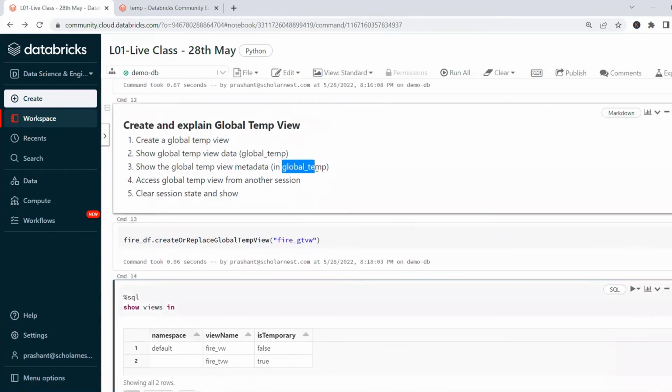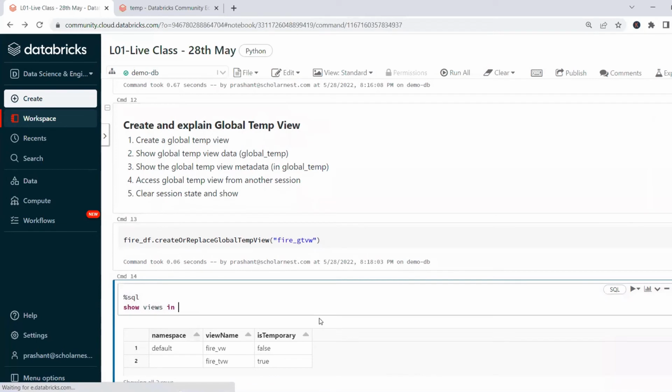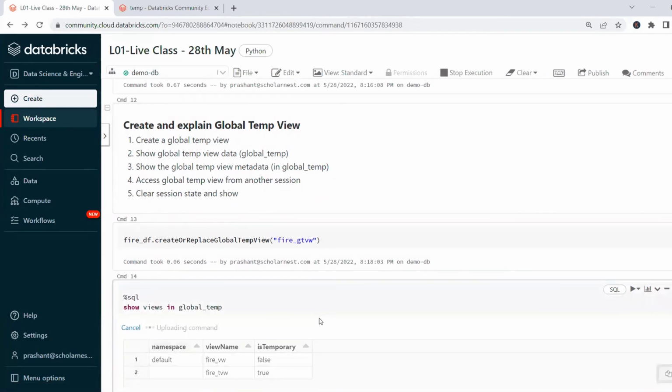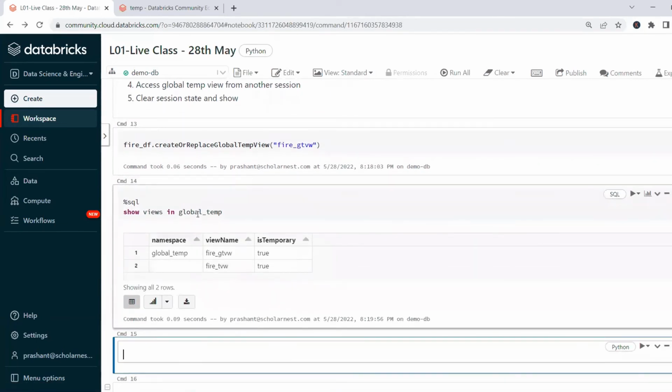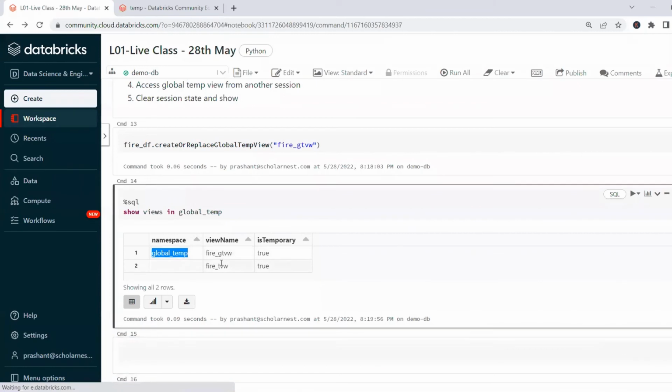So you have to query that namespace. This is how you can see objects within a database. So when you use show views in global temp, it will tell you the namespace is global temp, this is the view name, is temporary. Yes, true. It also shows you the other one, but this is how you can query the list of global temps in your session.